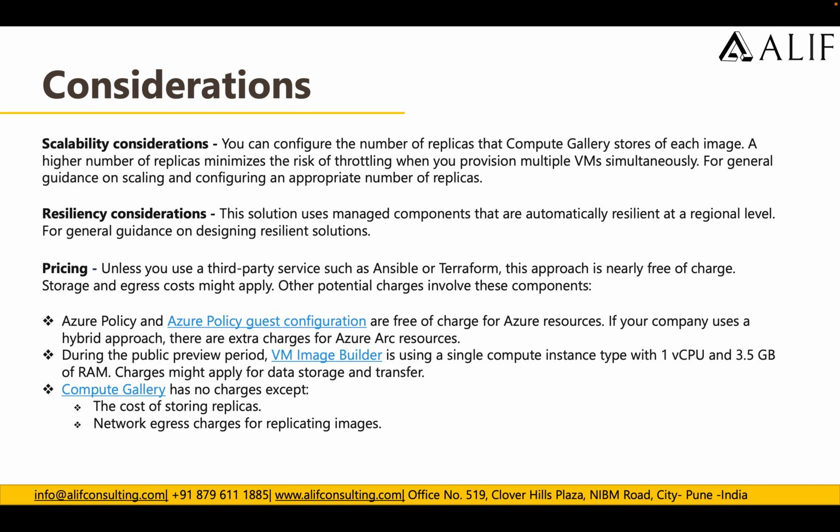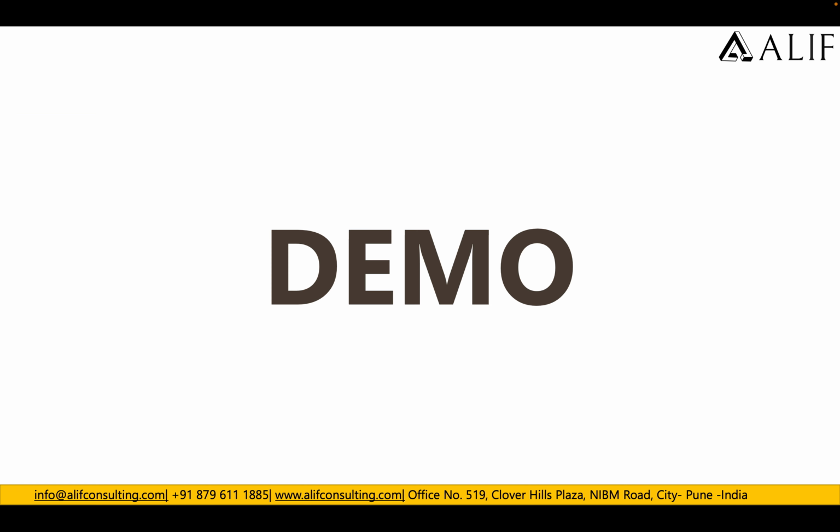Other potential charges are involved with these components, like Azure Policy, VM Image Builder, and compute galleries. All of them have no charges, but you might be charged a small amount for using these services, like defining and applying policies, using Image Builder, or compute galleries for storing or replicating the image. Network egress charges will apply for replicating the image. So these are the cost considerations you need to think about.